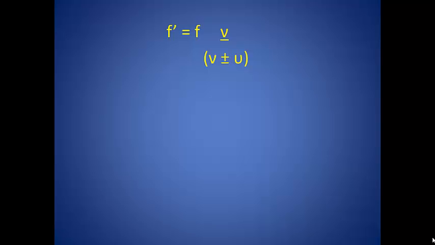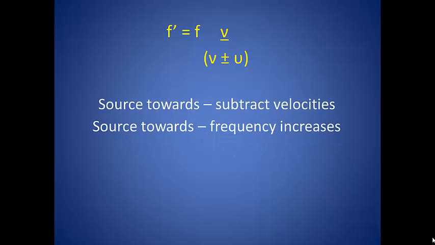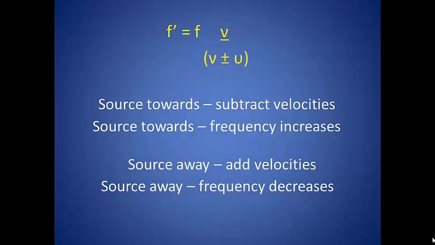To summarize this a little bit, let's look at our equation. If we have a stationary observer with a sound source moving relative to the observer, there will appear to be a change in frequency of the sound. We can determine this frequency using the original frequency along with the velocity of the wave and the velocity of the source. If the source is moving towards the observer, the velocities are subtracted and the frequency of the sound increases. If the source is moving away from the observer, the velocities are added and the frequency of the sound decreases. This change in frequency is known as the Doppler shift.